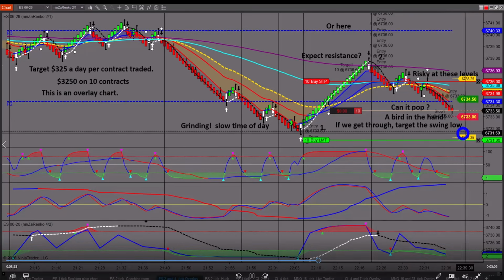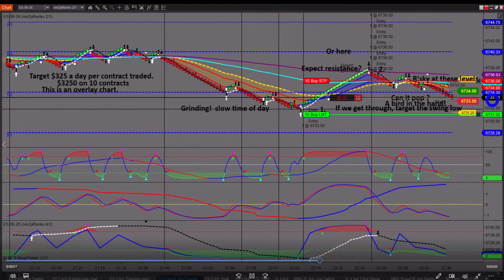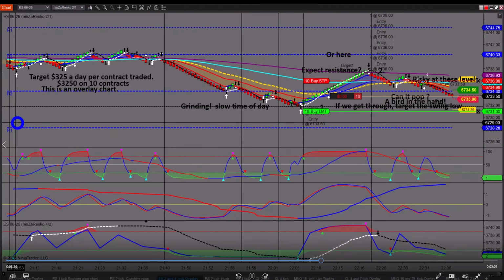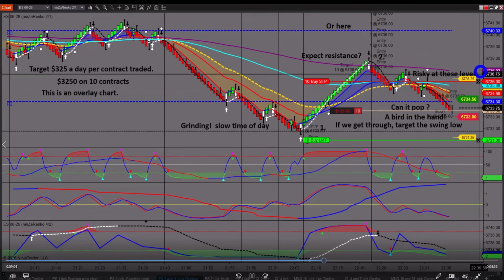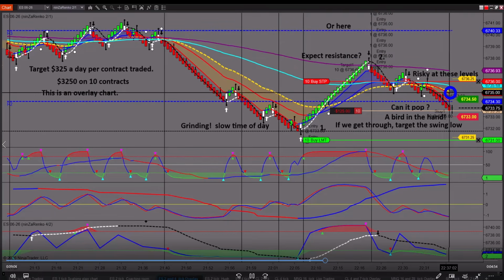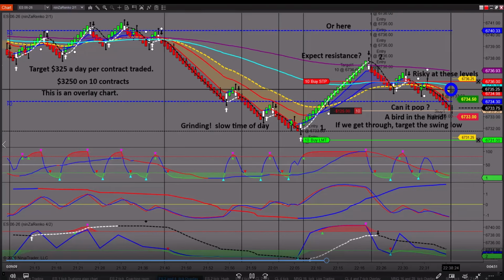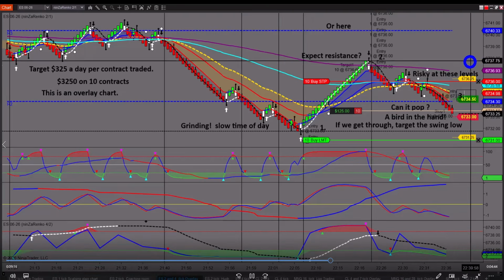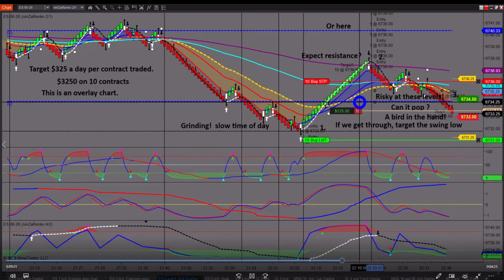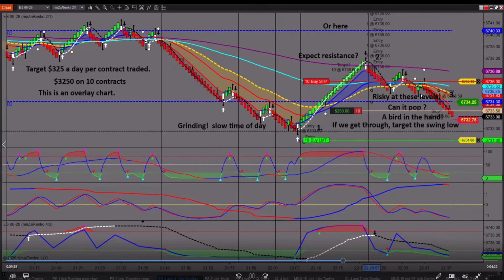Now I've shorted again. What I'm looking at here, I took this for members watching, is based upon a Renko tail. So I was looking at the Renko tail, and I knew there's a pretty good chance I was going to get down to this lower level. So that's what I'm really looking for. Let me just move this along a little. It's always risky at pivots, and because my target is below this level, we'll see whether we get a bounce or whether I push through.